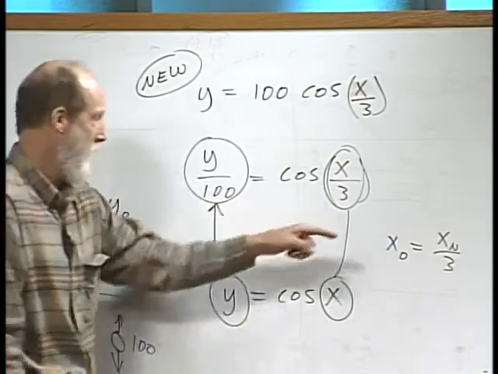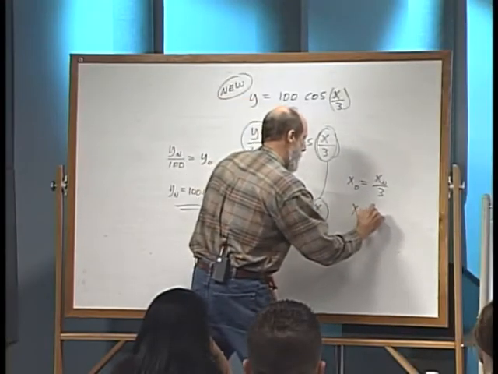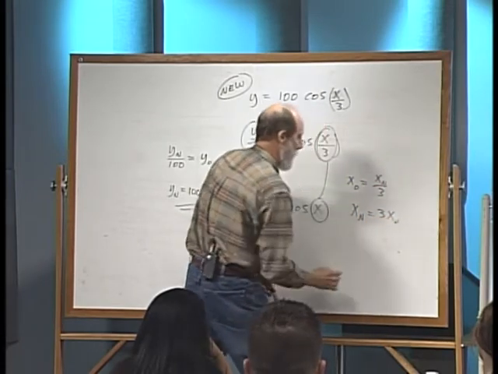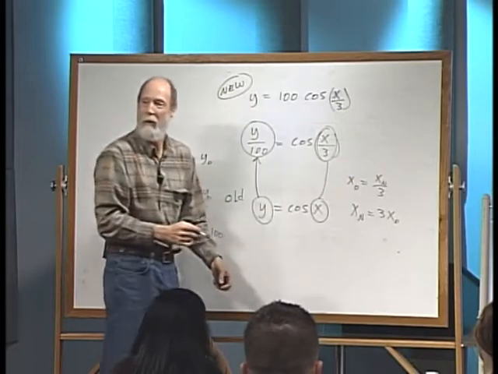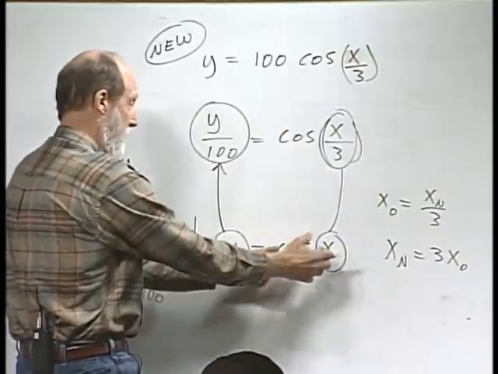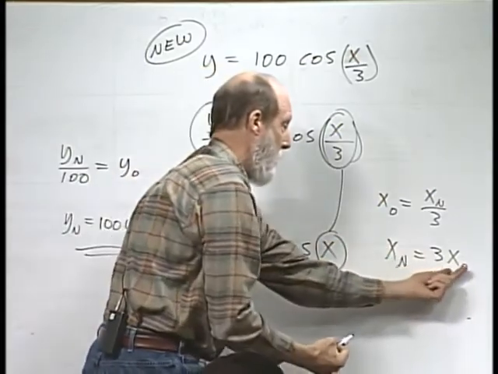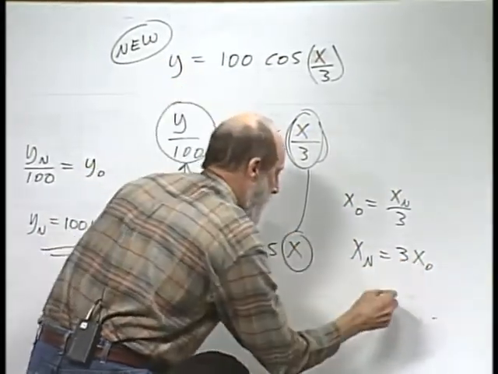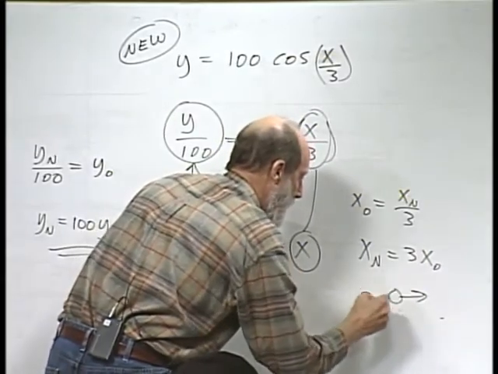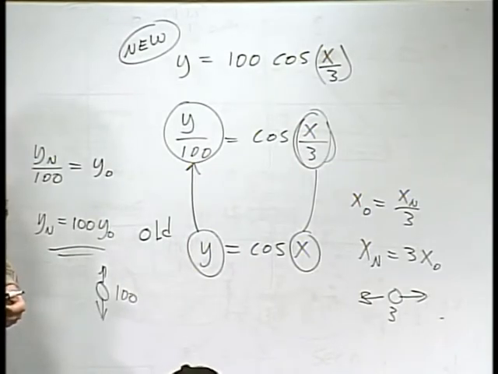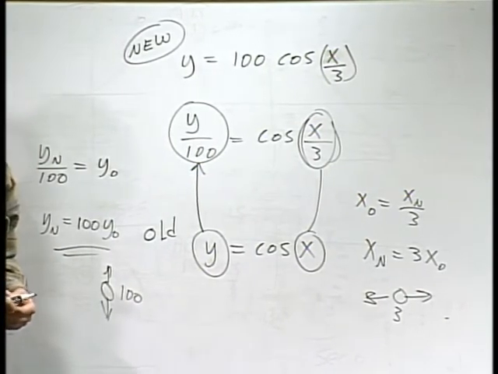If you go over here, your new x is equal to, multiplying both sides by 3, 3 times your old x. So you have grabbed a hold of your old function, this old elementary function, and you're multiplying all those x readings on the old thing by 3. And so you stretch that thing out by a multiple of 3. That's why it works. Okay.